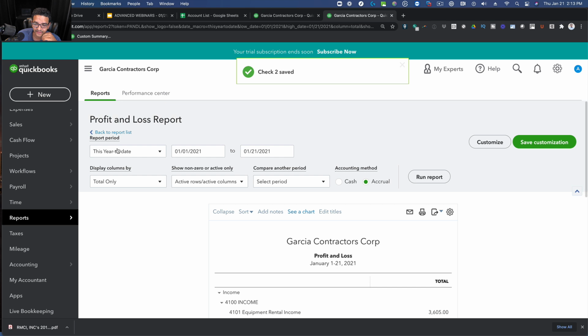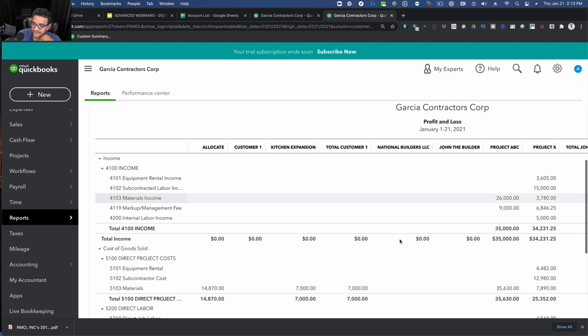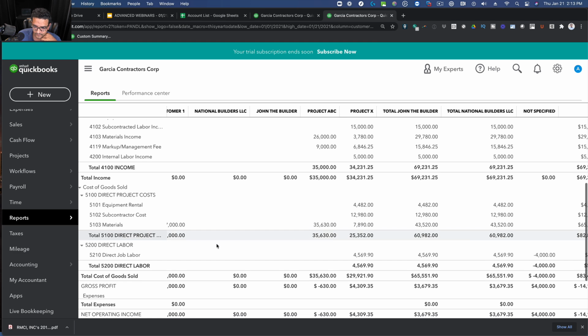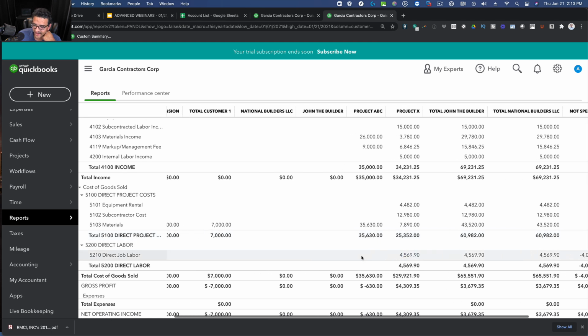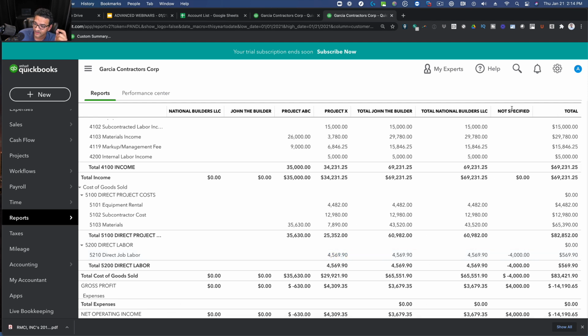Then I'm going to break this down by project again, so we're going to do by customer. You will notice that on project X, under labor, I have 4,569, which is the 4,000 I just added, plus the 569 from later. Then notice that there's a column that is not specified for negative 4,000. Because this is not a cash expense, it's going to net out to zero. So my real expenditure is 569, which is the actual real check I wrote a couple minutes ago. So that's a way that you can at least show the expenditure as a cost to the project.